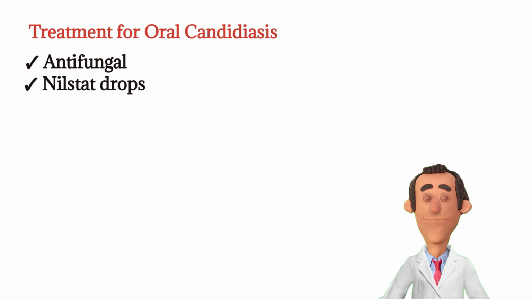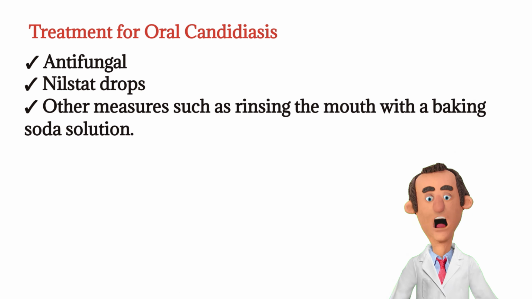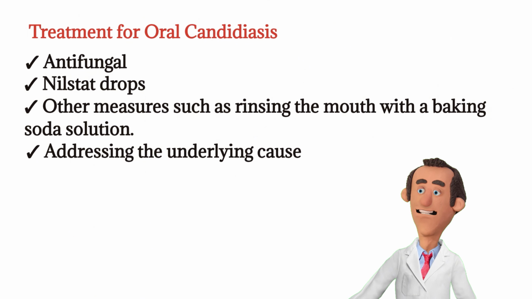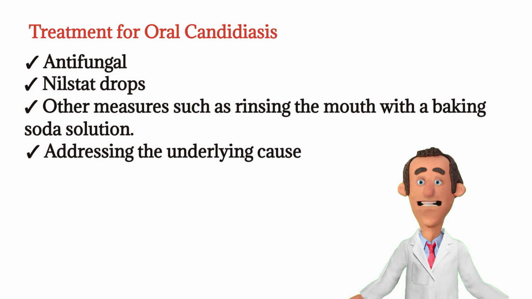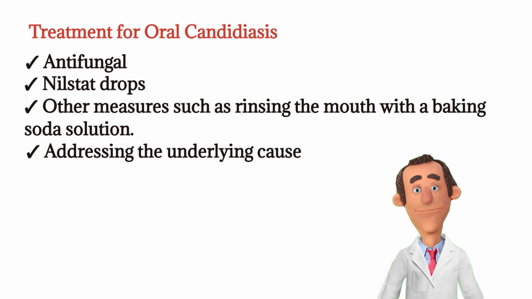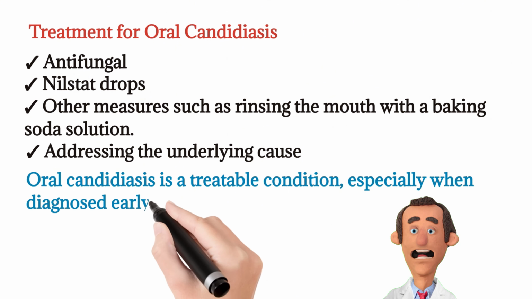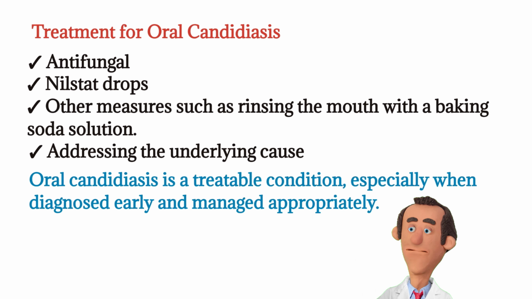In addition to medication, other measures such as rinsing the mouth with a baking soda solution can help alleviate symptoms and promote healing. Addressing the underlying cause of oral candidiasis is also important for successful treatment and prevention of recurrence. This may involve managing underlying medical conditions, adjusting medications if possible, improving nutrition, and reducing stress. Overall, oral candidiasis is a treatable condition, especially when diagnosed early and managed appropriately. However, it's essential to seek medical attention if you suspect you have oral thrush, as untreated thrush can lead to complications, especially in individuals with weakened immune systems.